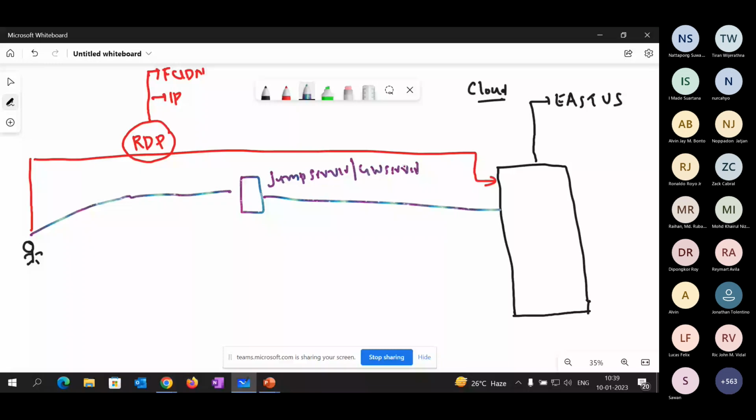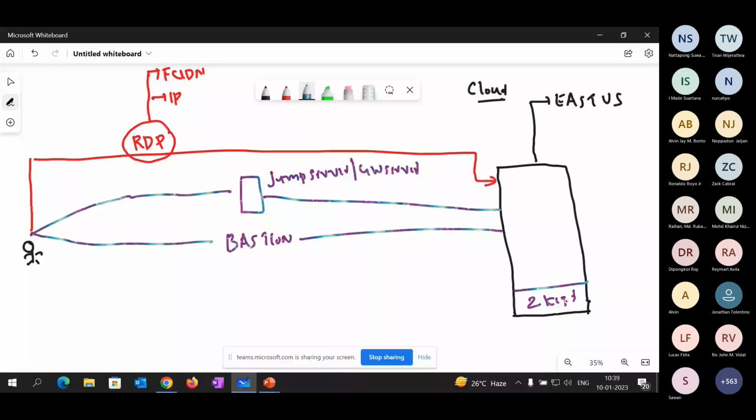Third option is something called bastion service. I'm discussing how, if you have configured your Windows Server 2019 or 2022 in the Microsoft cloud, you can access those servers. So one option is, as I said, RDP. The second one is the jump server. The third option is bastion service.